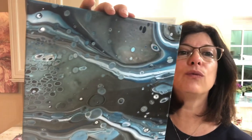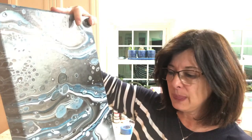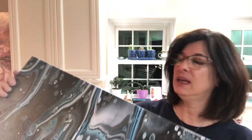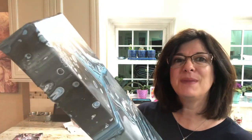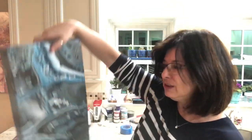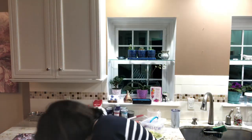I did my first resin piece and it came out pretty good for my very first time. It's just the waves, this is like my sandbar, and then the break and the horizon, and then some wispy clouds. It doesn't quite show up on camera but you can see a little bit of the sparkle — it was so much fun. You've got to keep your first piece, that's like a rule. And then I wanted to show you the results from the last video where we did the blues and silvers. It dried really, really great — once I put a coat of varnish the colors will pop. My favorite thing is that the cells actually stayed on the sides because the paint mixture was so thick, which really made me smile.